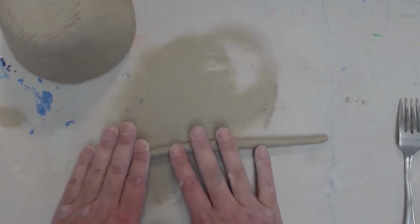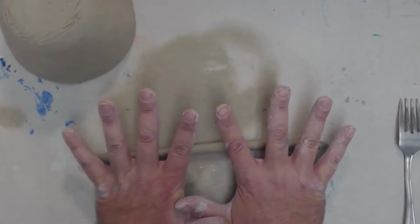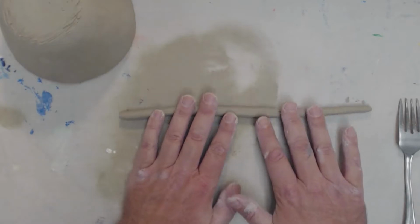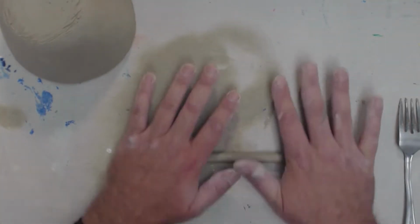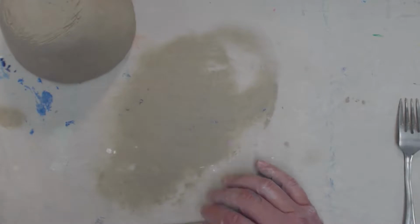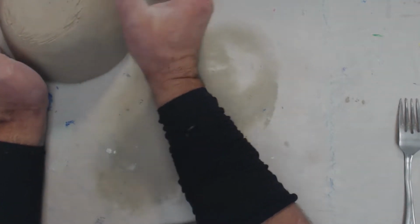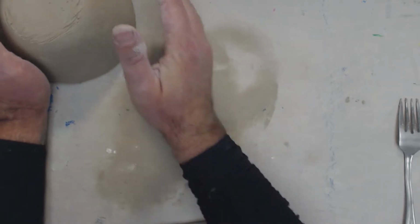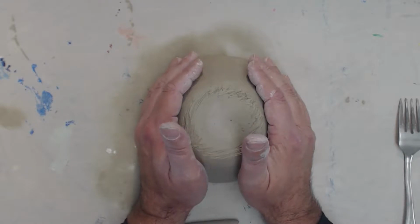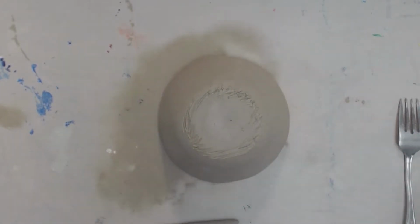There we go. Get a nice consistent coil. The trick to coils is having a light touch, keeping your fingers splayed out, and giving it a nice long roll. It should roll more than once. That's how you make them nice and round. Notice too how I'm going to hold this. Barely just cupping it. Never pinch. Besides the whole getting things way too wet with water thing, how people hold their clay is probably the number one thing that they do wrong.